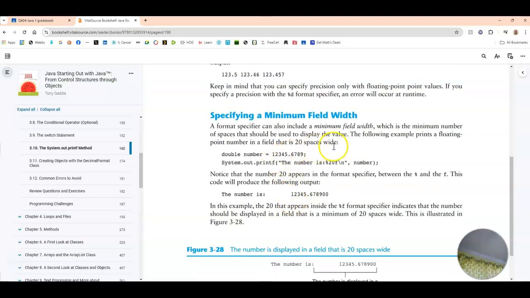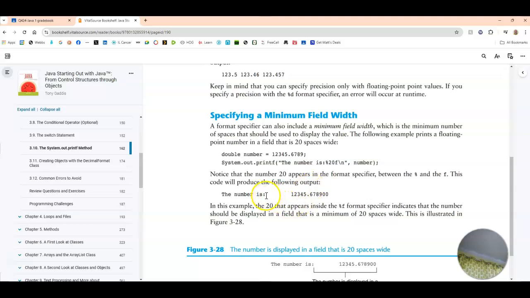So the next one is the minimum width field. Now this is the minimum width, and let me explain what I mean in a second. It says the number is percent 20F. So 20 says this is going to take up 20 characters. If it doesn't, numerics will automatically be aligned to the right, and it will space fill in the front.